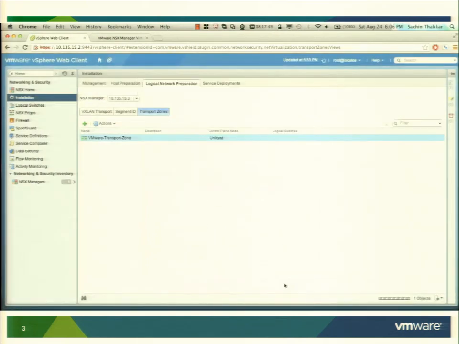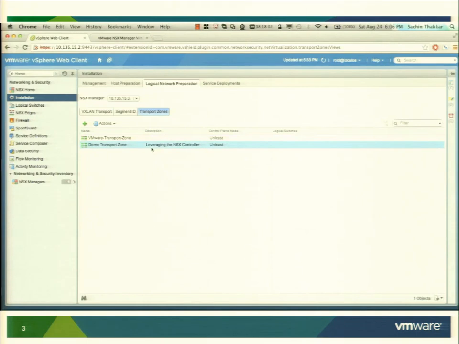And I'm going to choose the compute clusters I want to pool into this transport zone. Remember my conversation about being able to create soft compute zones, which are elastic. You can grow and shrink. You can add clusters to this transport zone as your capacity needs grow, or you can remove things as your project goes off. So it's elastic in that nature, and the network constraints grow and shrink with your compute constraints. That's the level of automation that we're talking about, where the network boundary is always aligned with the compute boundary, and while you're doing all these operations, your physical network is not touched. It's completely decoupled from your physical infrastructure to allow you to create these constructs in software.